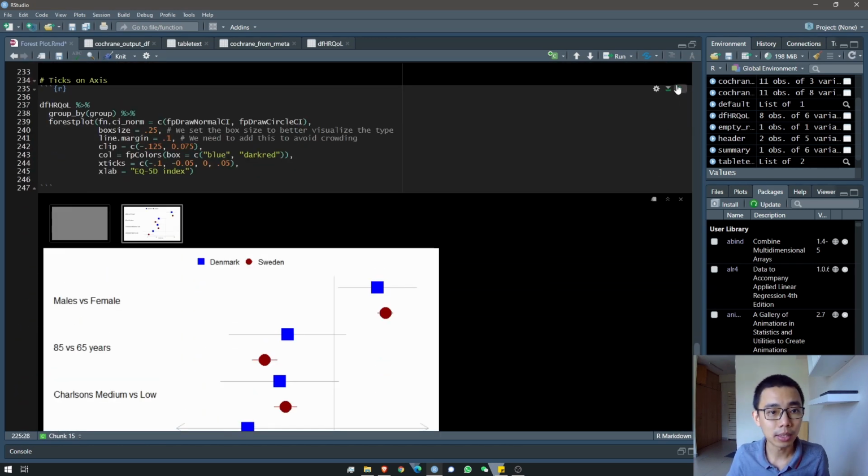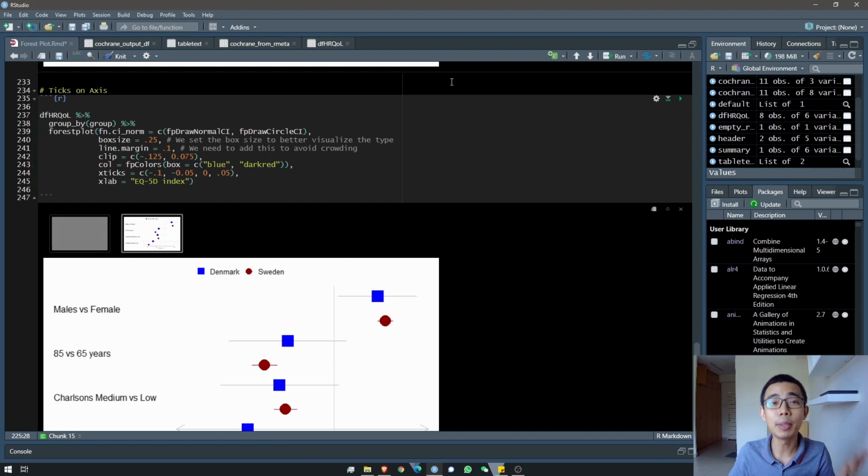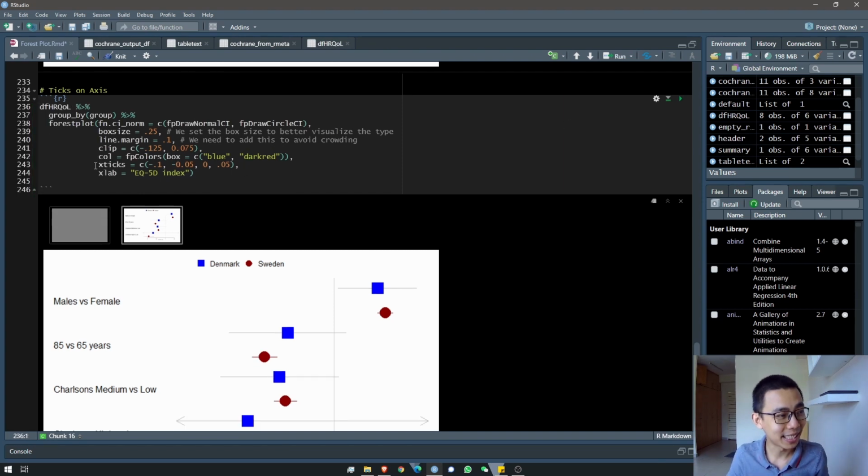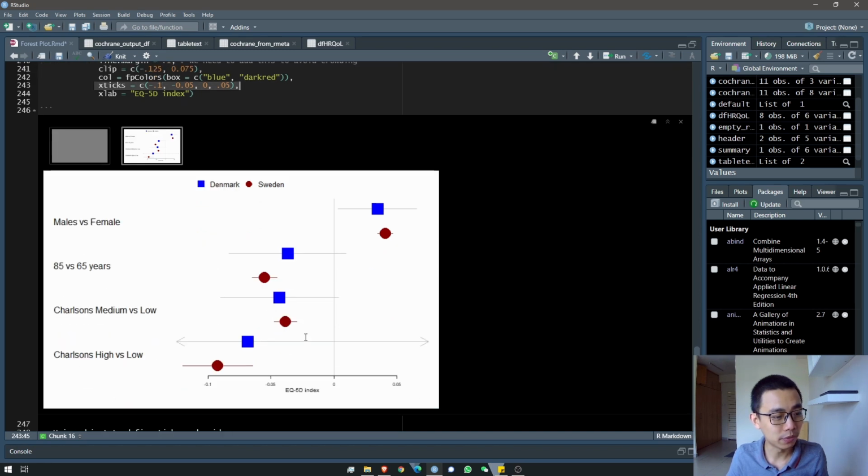And the last one, not the last one, sorry, a little bit more customization would be, for example, the ticks on the axis. So in this case, the x ticks are 1, 2, 3, 4. So you can see 1, 2, 3, 4, and only those 4 will have the ticks. And in this case, maybe you want 2 to look equally next to each other, you can also do that.